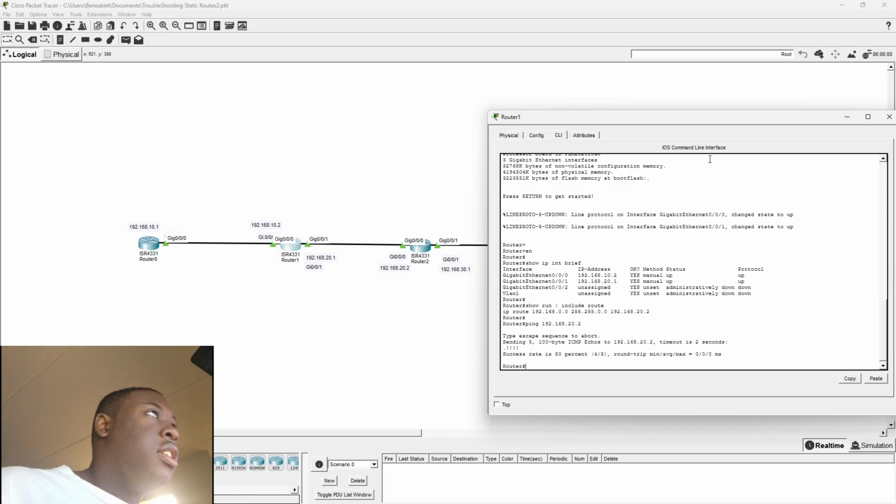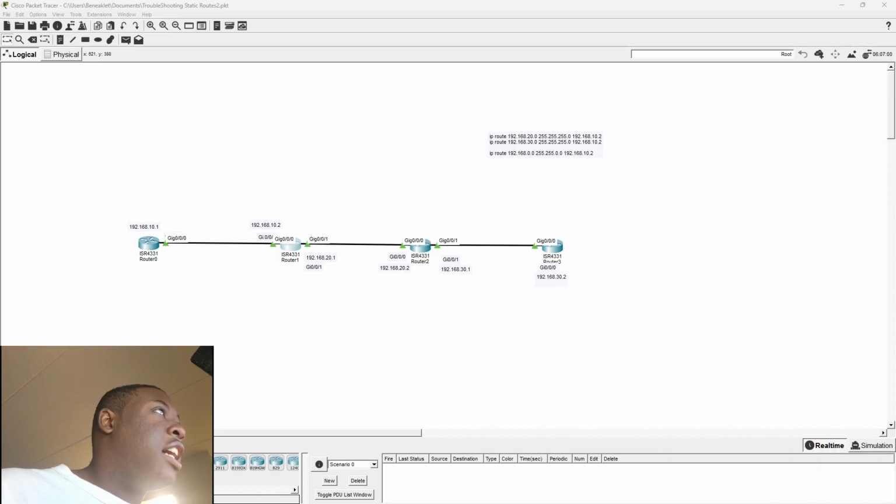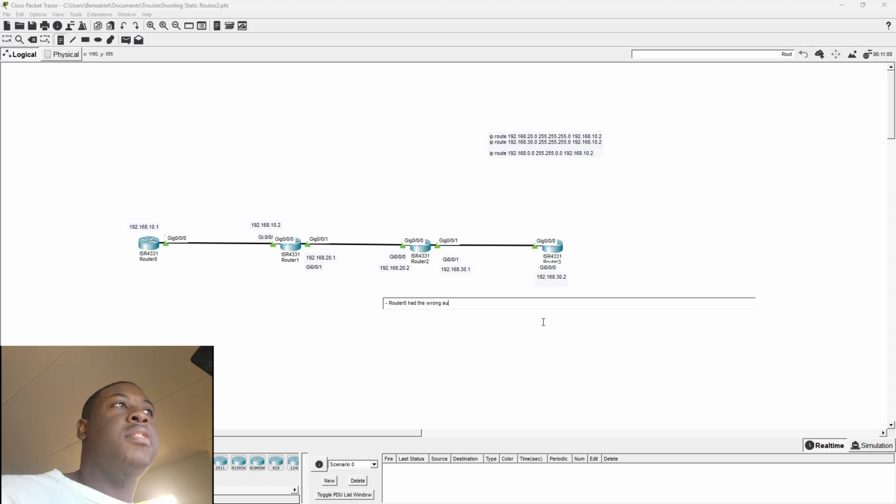Yes, we can. Before we continue, I want to write this down. Router 0 had the wrong subnet mask for the IP, so we changed it to 255.255.255.0.